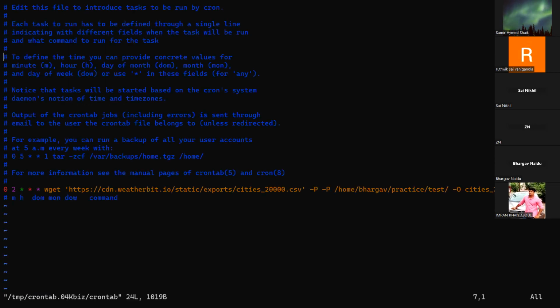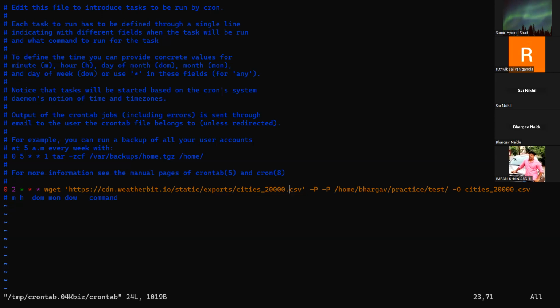If you see here, these stars and 2 are saying that every day at 2 a.m., run this particular command, wget. So wget will give us an output. I'm basically downloading and updating this file every single day because sometimes they will add new cities. So I want that information to be up to date.